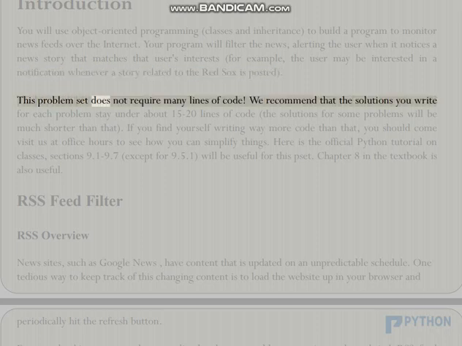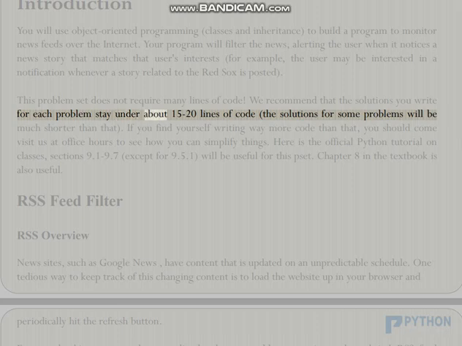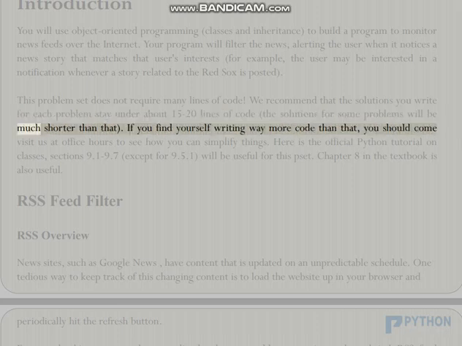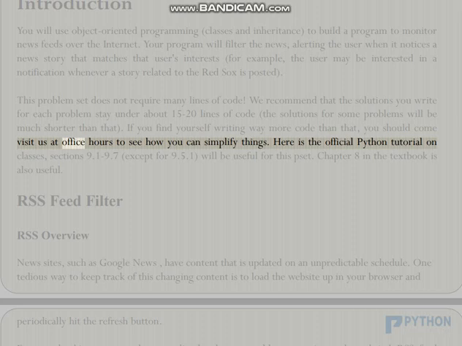This problem set does not require many lines of code. We recommend that the solutions you write for each problem stay under about 15 to 20 lines of code. The solutions for some problems will be much shorter than that. If you find yourself writing way more code than that, you should come visit us at office hours to see how you can simplify things.